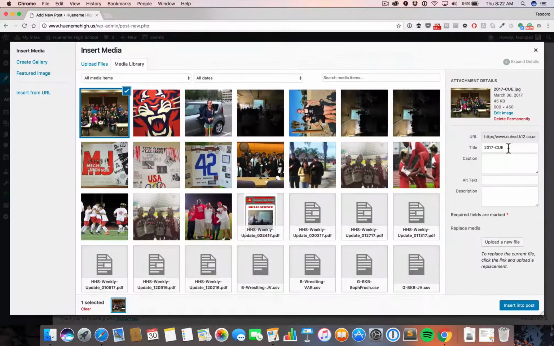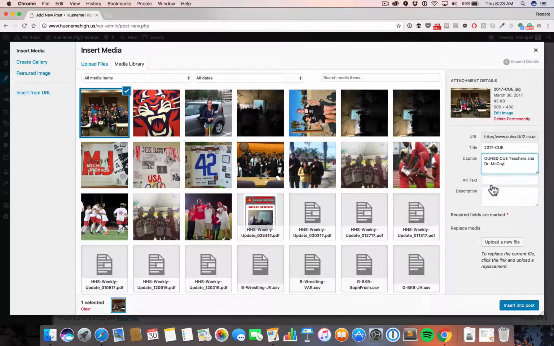And now the next thing we can do, also in caption, we can include information about who's in the picture, what's in the picture. In our case, I'm going to put the OUHSD Q teachers, and just put a little description, teachers and Dr. McCoy, because I believe I see Dr. McCoy back there in the background. He's like right there. Okay, so now that's going to include a little bit of text underneath the image.